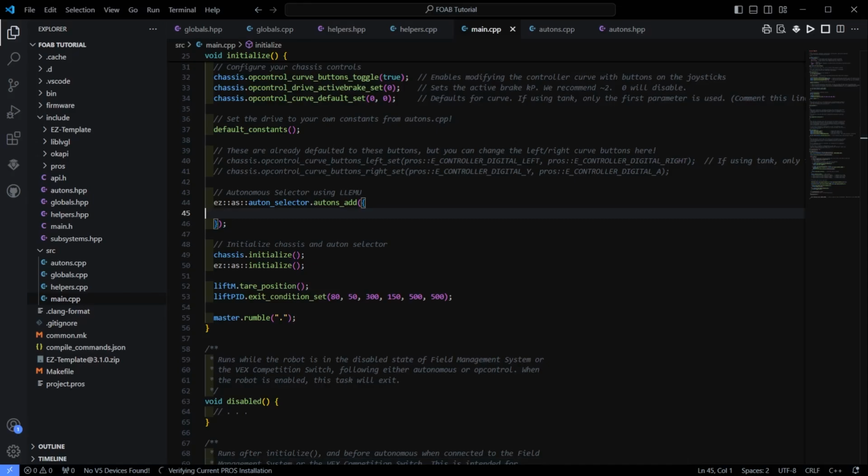I'm going to start by copying and pasting in the preset of autons that I personally used for FOAB to tune our PID. I'll also provide those in the description. I would highly recommend adjusting them for your needs or how you're comfortable tuning your PID, and I'll talk through them here in a moment.